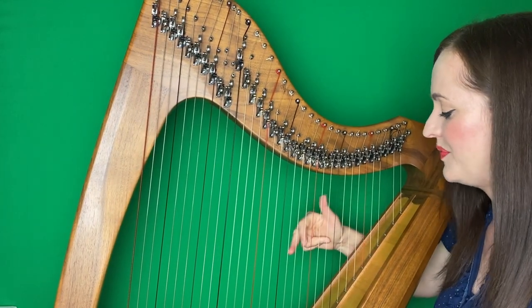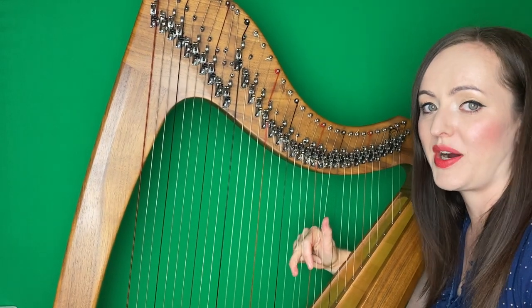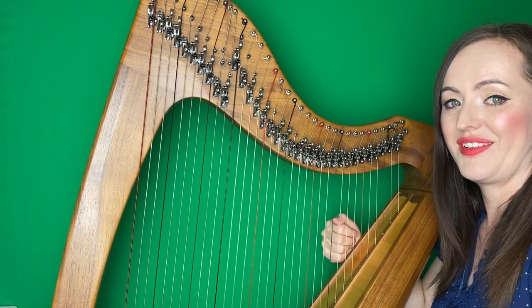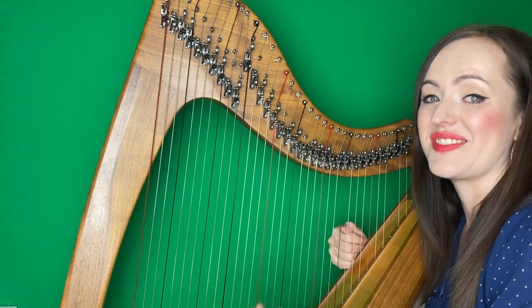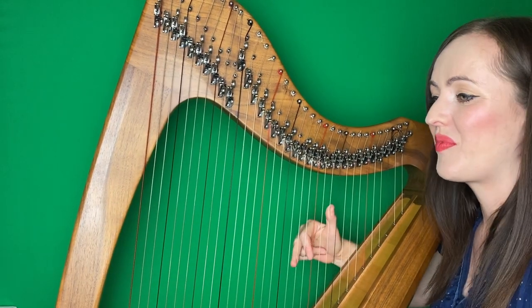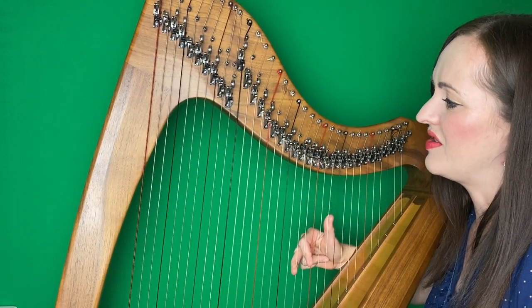Good work. So the structure of our first part is our A triad section, our 6 notes down, our A triad section, our 6 notes down. And that's your first part. Let's give it a go together. 1, 2.